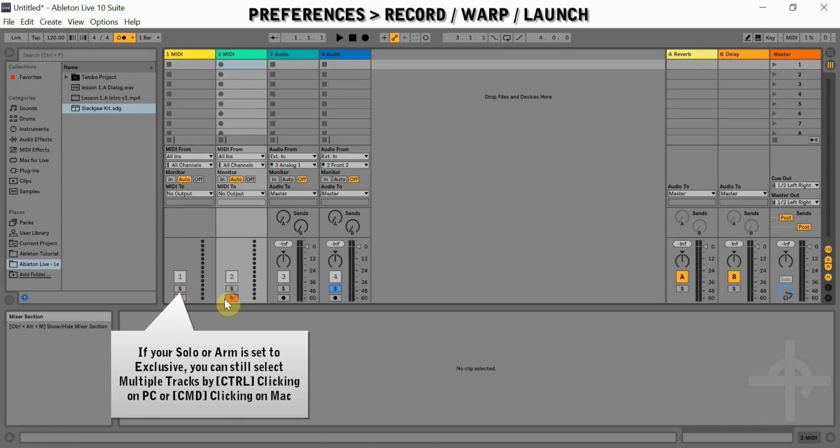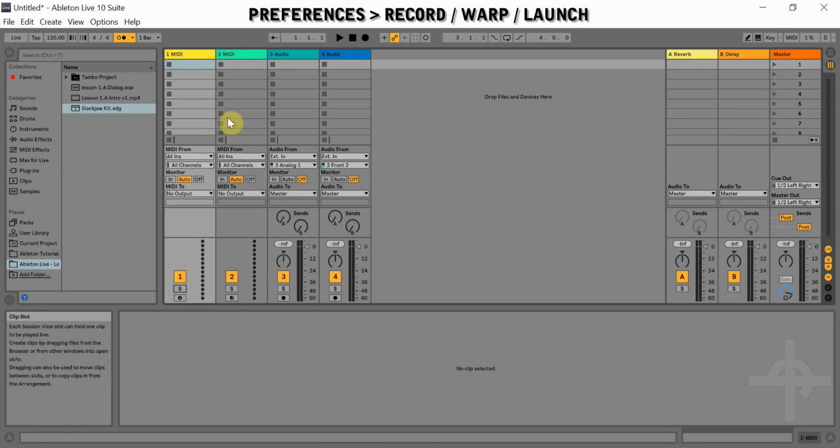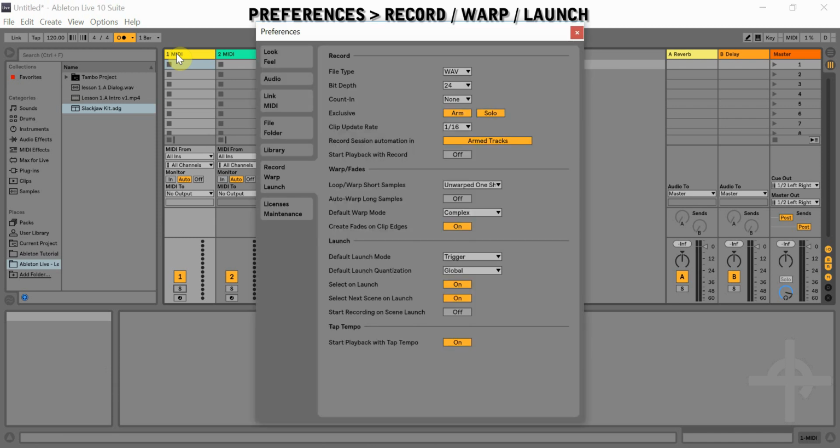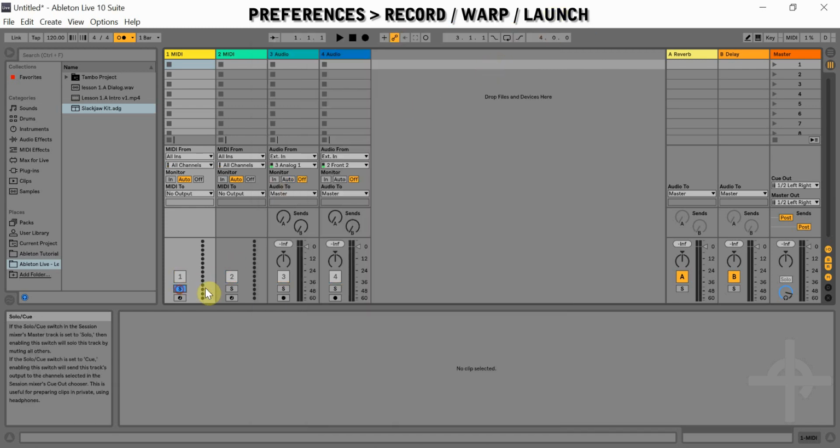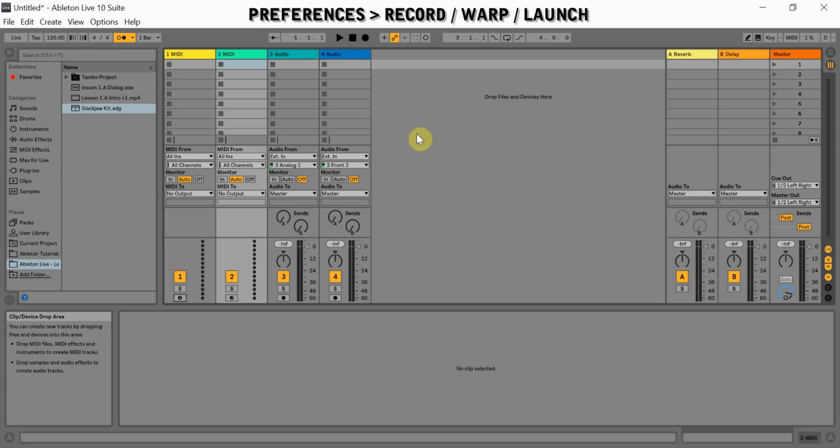The same goes for arming a track. If you turn these off, it now allows you to select multiple solos or multiple armed tracks without holding control.